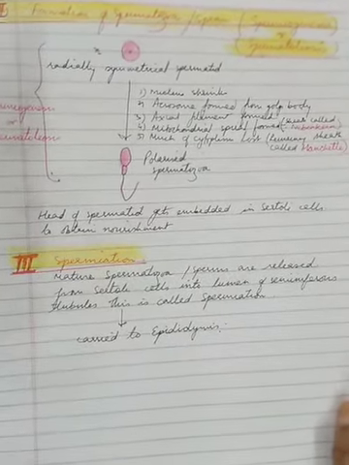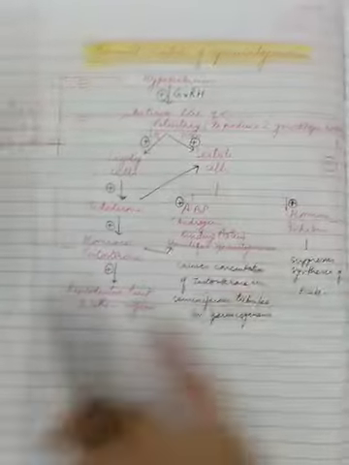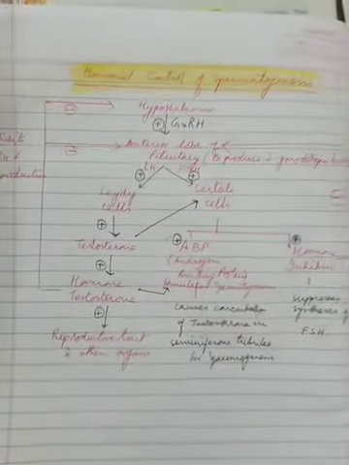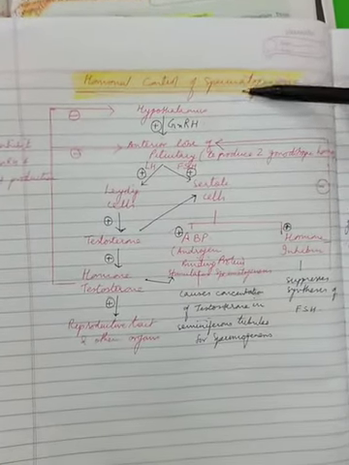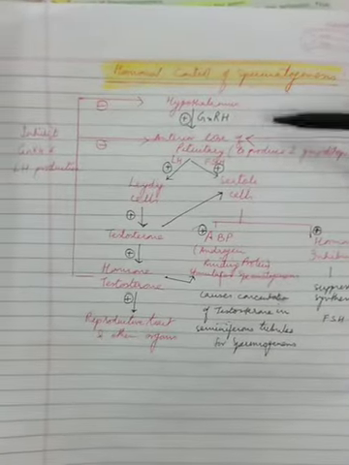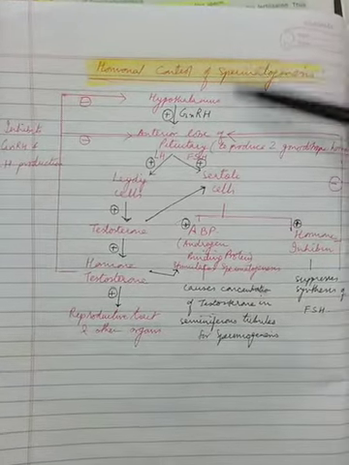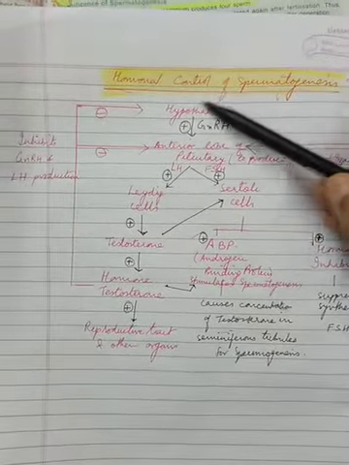So you should be able to understand, but try reading it twice and thrice, then only you'll understand it more clearly. Then the last thing for today is the hormonal control of spermatogenesis. See, spermatogenesis started with the onset of puberty. Just now we said as soon as the boy reaches a stage of 13 to 14 years, the spermatogenesis begins. This is initiated by certain hormones, by secretion of some hormones from the hypothalamus.